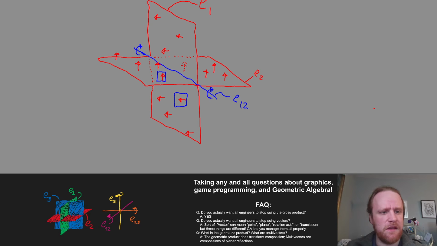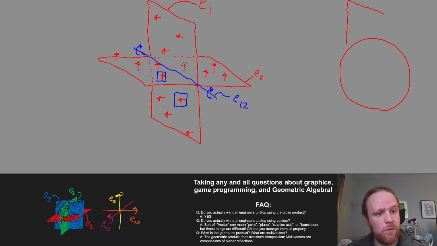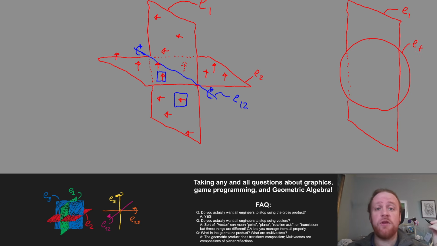It's a sphere. And in particular, it's a sphere that sort of cuts E1. It cuts E2 as well. This is E1 again. This guy is E plus. E plus squares to +1, E minus squares to -1. Sorry, I forgot to say that. And that's why it's called E plus and E minus.